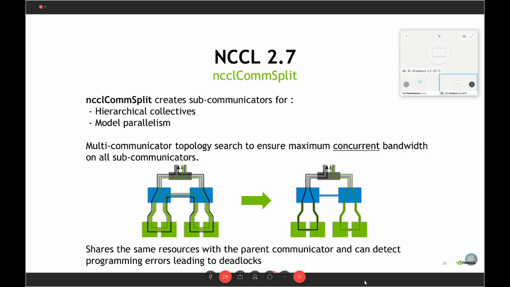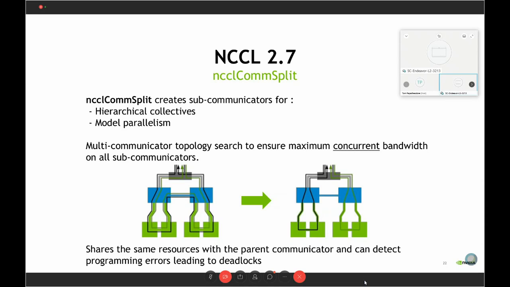The other advantage of doing that is to share the resources between the different groups. So even between the case on the right and the case on the left, we will be using the same communication, same resources, same FIFOs, so same memory regions. If you're using Sharp, for example, you might be limited in terms of resources, so you might want to have all your communicators be able to use them, not just one.